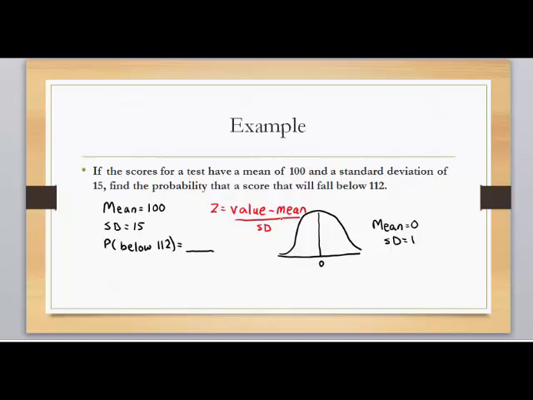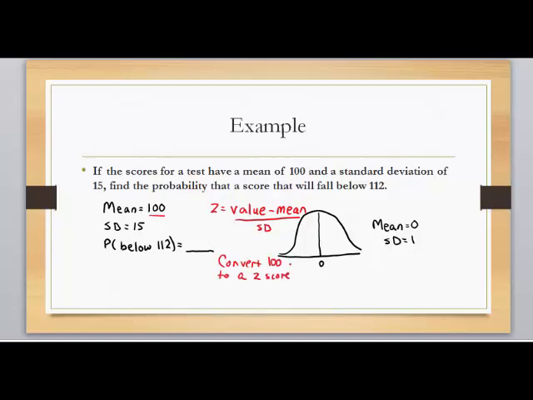So the first thing I want to do with you, and this is not something that we'll do on every problem, is take this mean of 100 and convert it to a z-score, and I want to show you what happens. This is part of a problem that you can just watch. You don't necessarily need to write this down because, as I said, we're not going to do this on every problem, but I do want to do it here. So I need to convert 100 to a z-score.